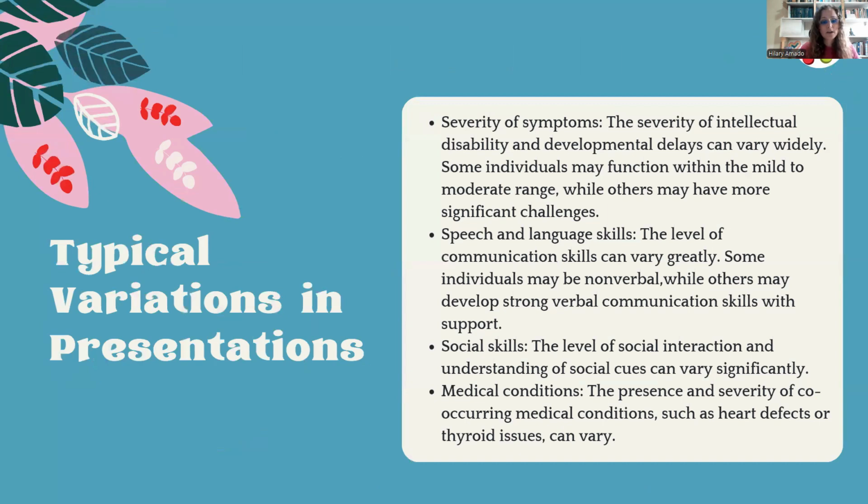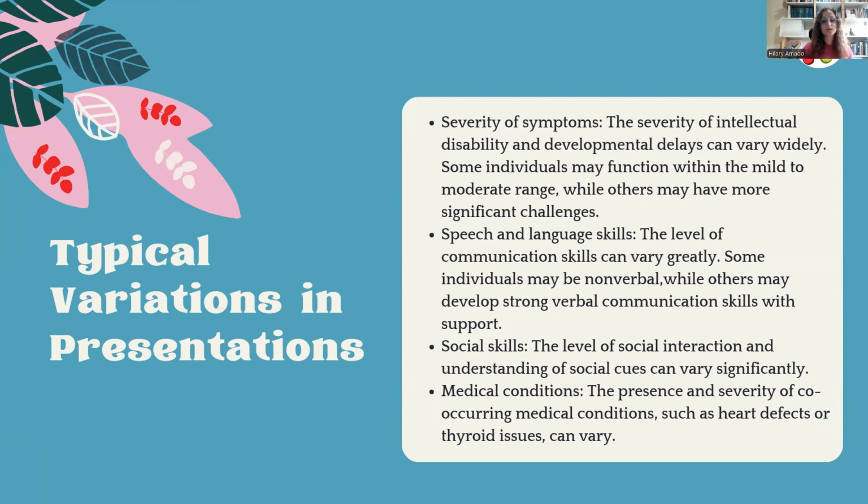What are the typical variations in presentation? You might see variations in the severity of symptoms. The severity of intellectual disability and developmental delays can vary widely. Some individuals may function within the mild to moderate range, while others may have more significant challenges. In terms of speech and language skills, the level of communication skills can vary greatly. Some individuals may be nonverbal, while others may develop strong verbal communication skills with support.